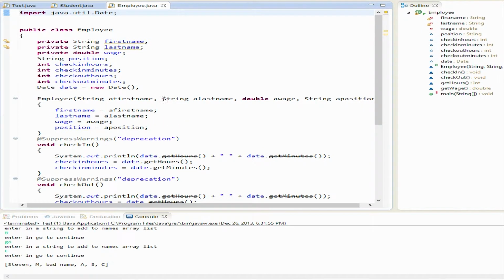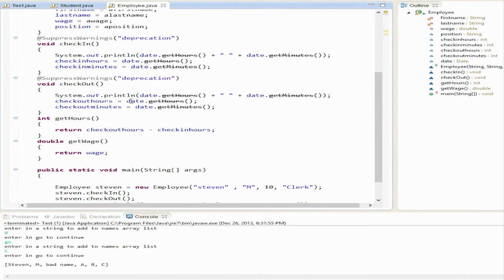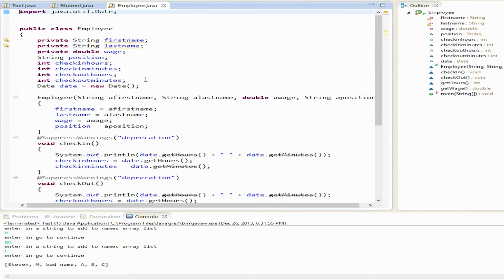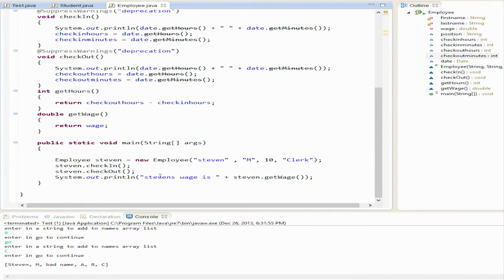Okay, all right. Let's do employee. So let's create an array list here. Actually, let's do it in here. So let's say ArrayList Employee equals new ArrayList Employee.